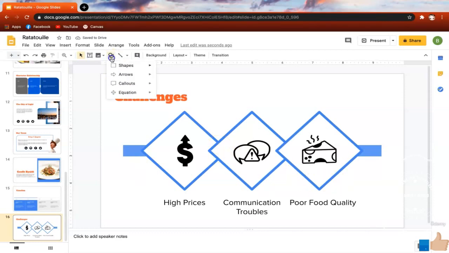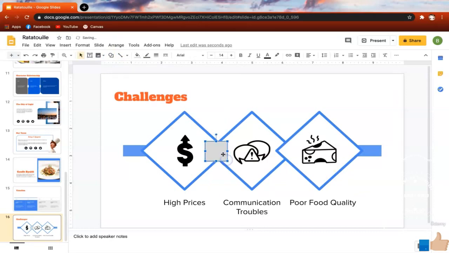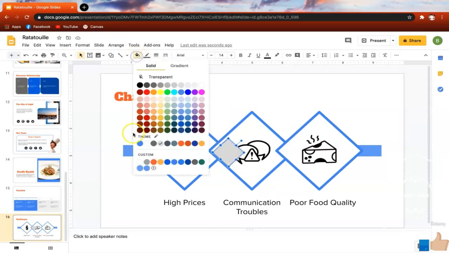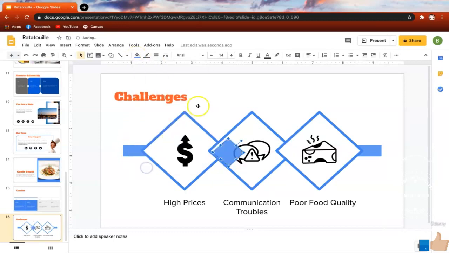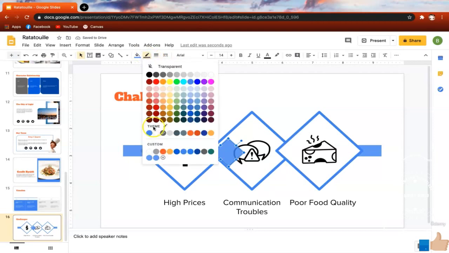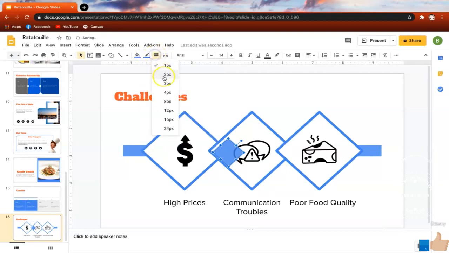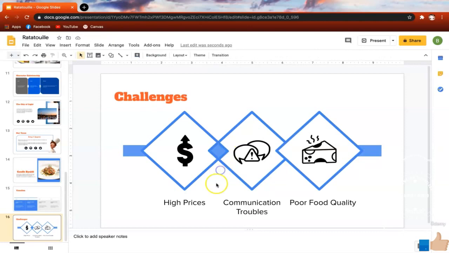So I will go up to shapes, making another square, rotating it 45 degrees, giving it the same shade as our rectangle blue, and making our borders the same width and shade as our diamonds. Now I will try and reposition it until it looks like it is the overlap between the two diamonds.